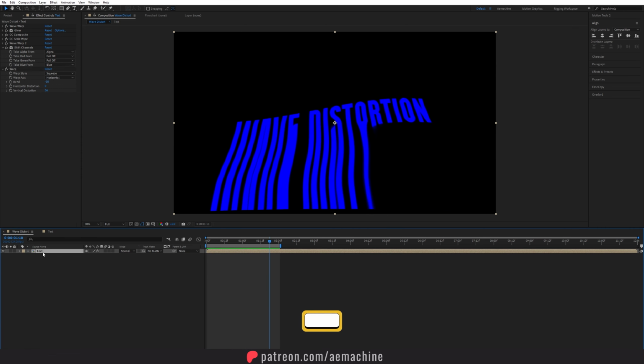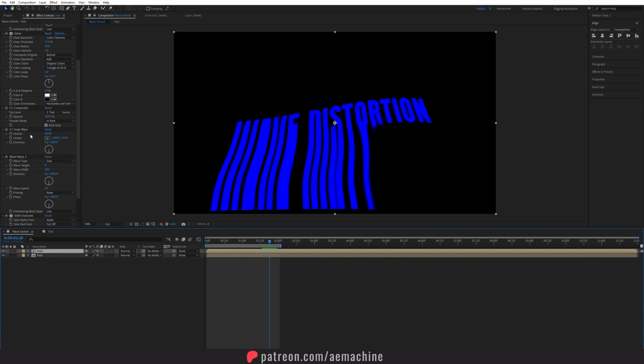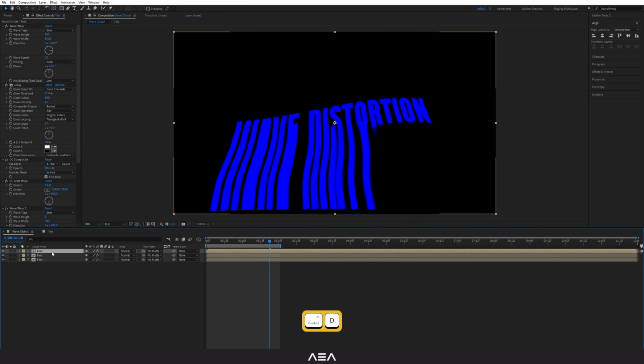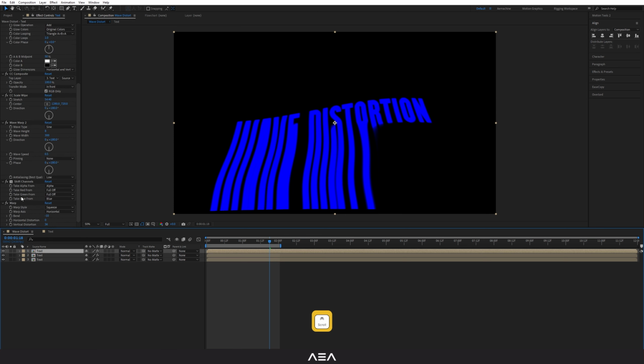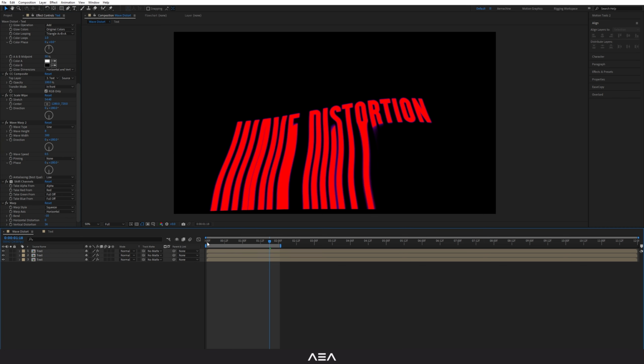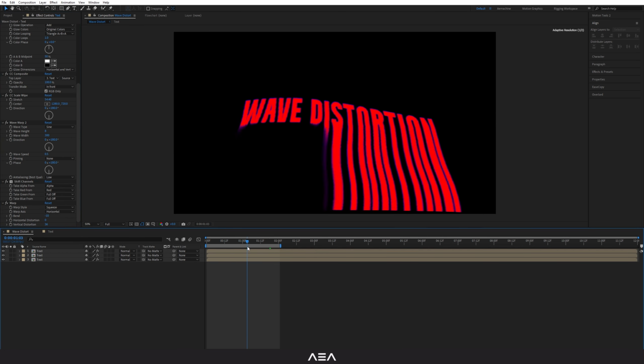Now let's select this and Ctrl D to duplicate. I'm gonna add some different stretch effect. Let's bring up this scale wipe value, something around here, and then I'm gonna keep the blue channel as it is. Let's select this and Ctrl D to duplicate again. Now let's change this to red and then turn off the blue. Okay, as you can see, now we can get this effect.